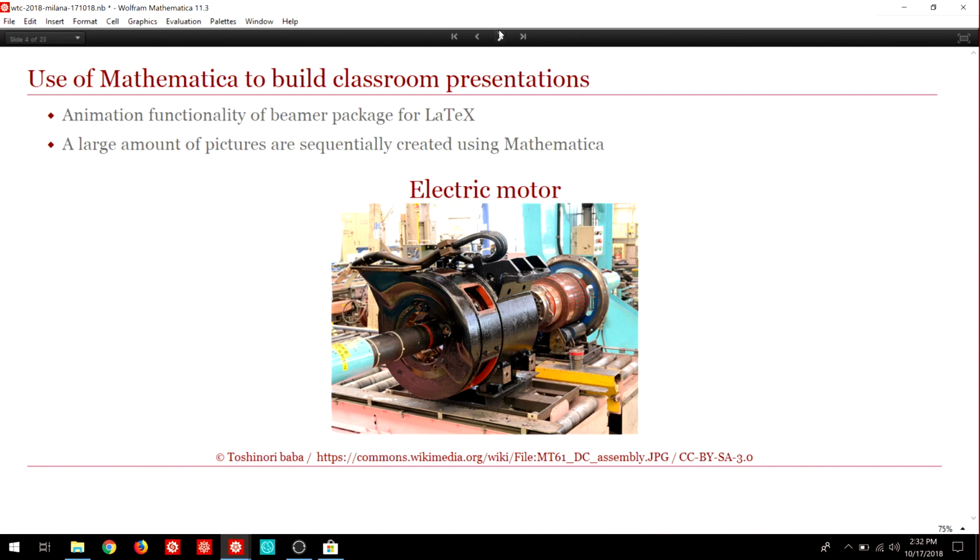This photo is not mine. I use it from Wikipedia, but it is here to show that we have a few hours to show students that are from production engineering and chemical engineering how this works, how electric motors work. So we use Mathematica for that. It's one of the topics that we try to teach them.